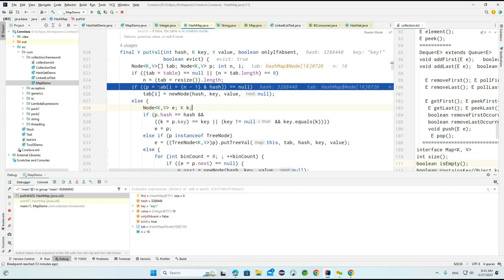Okay, so this is what we need to understand regarding how the putVal is implemented. Now, if you see this if condition and here tab, okay, n minus 1. So what is the n minus 1? 16 minus 1, 15. So that we are initializing into i. In the 15 index location, if we are having any record, that is going to be loaded into this particular p. And if it is null, so here we are doing around 4 operations.